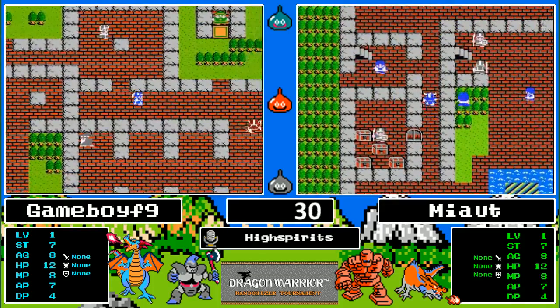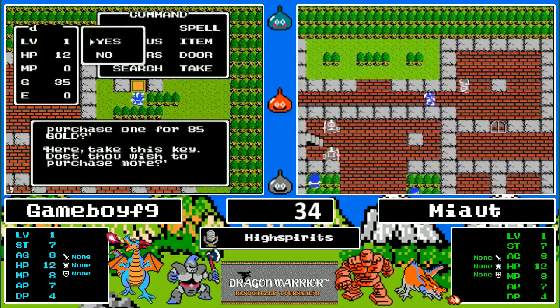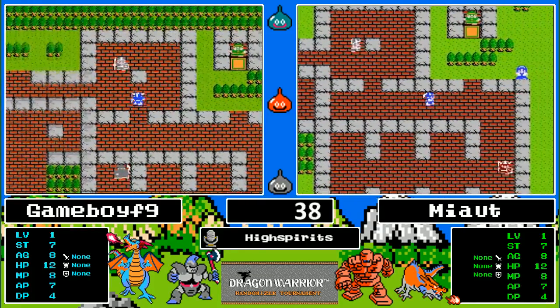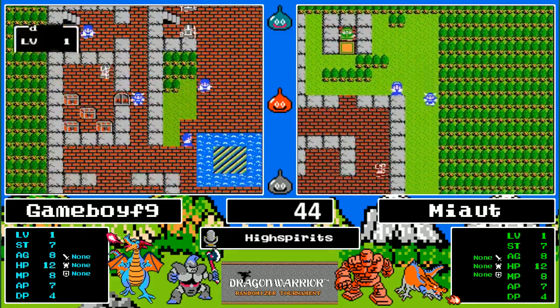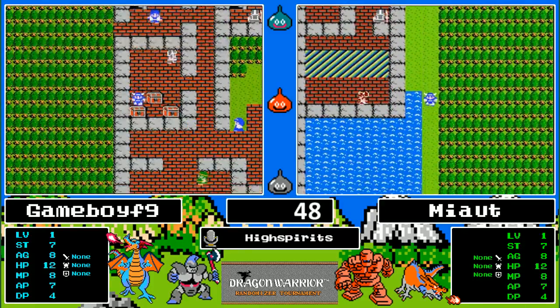They got a little bit of gold too, so they can go and buy one more key. Because it costs 83 gold for a key? 85. So that's exactly what both of them are doing. They're starting off with buying a key. So they got an extra one just in case.